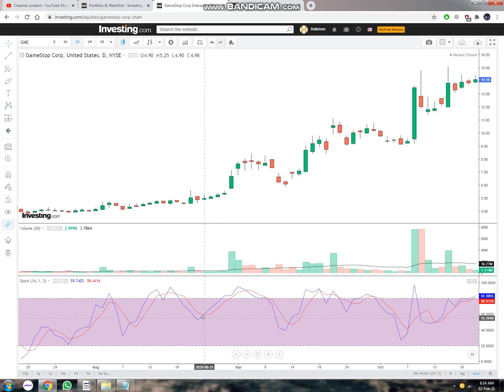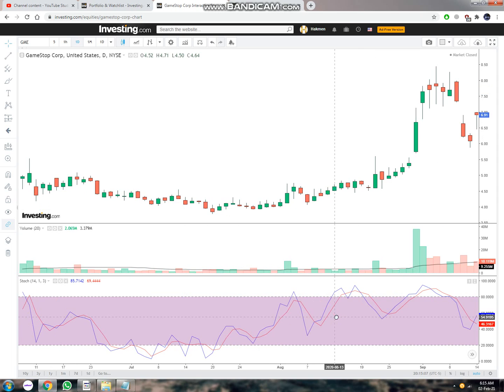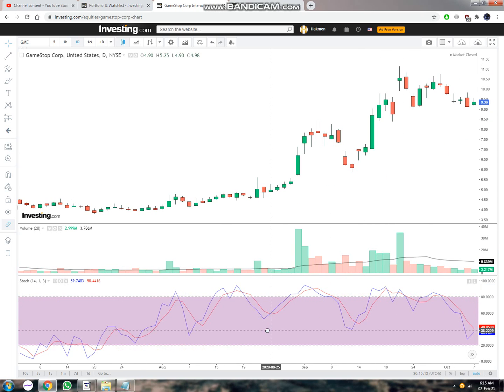Sometimes this happens in a downtrend, as in this case. You'll have to be aware of it, because you'll have to identify the trend. What is the trend? It's an uptrend, a downtrend, or a side trend. Usually in a side trend it also trades like this. It shows you the same as an uptrend or a downtrend.